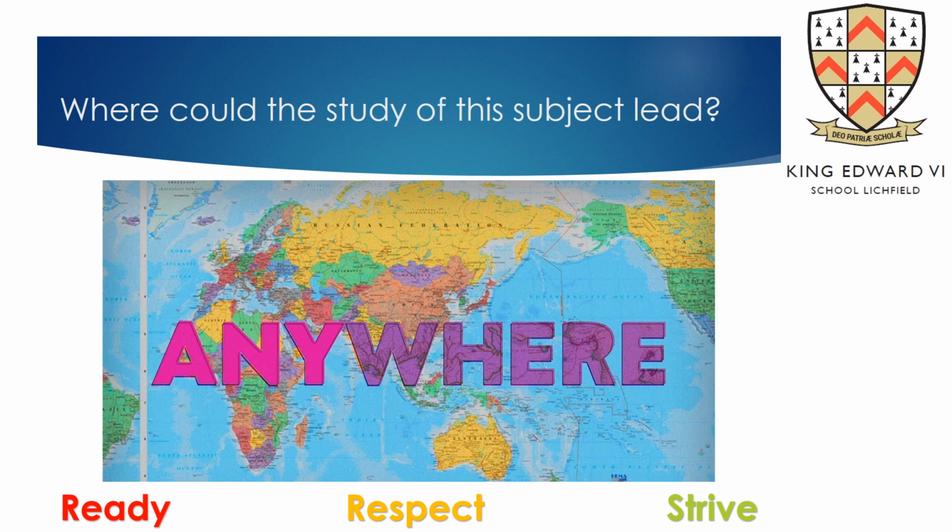History is the study of the most exciting and important events that have occurred, and so it can pretty much take you anywhere. If you study history, it gives you a really good introduction into modern politics, society, and global events, because often what happens today has its roots in the past. History also provides instruction in critical thinking, writing, and analysis, with history students often developing very good research and presentation skills. It can therefore lead to careers in things like journalism, research and publishing, and it also might lead to careers in the civil service, the education sector, and law. So it can lead to all sorts of things, and it is really up to you to decide where it might take you.